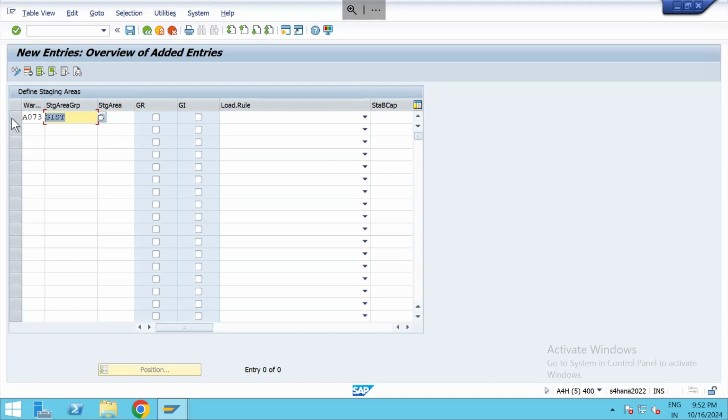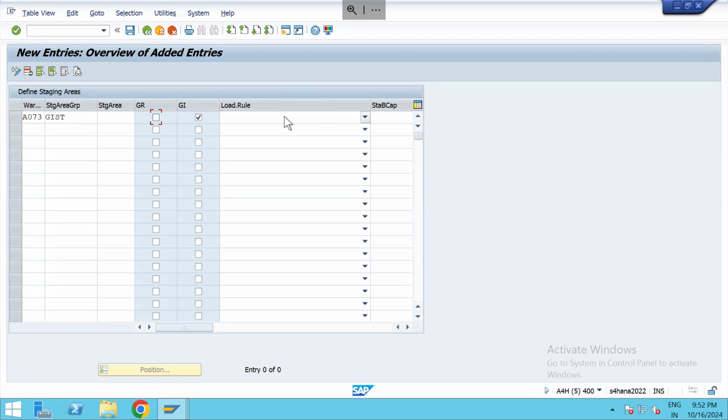From this staging area group, what is my intention, which warehousing transaction, goods receipt or goods issue? Goods issue I should mark. Maybe in some warehouses you may find one common staging area from where the goods issue and goods receipt both are happening. So in that case, against that staging area, you can mark both.